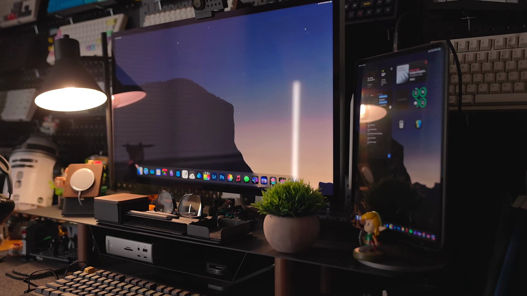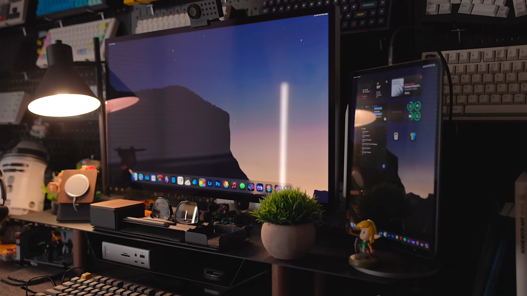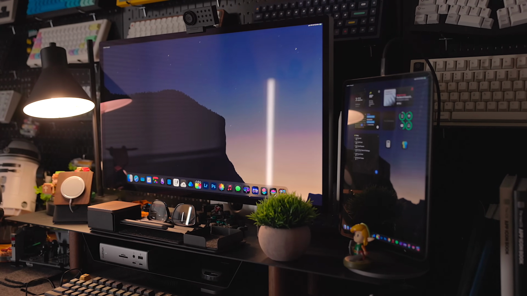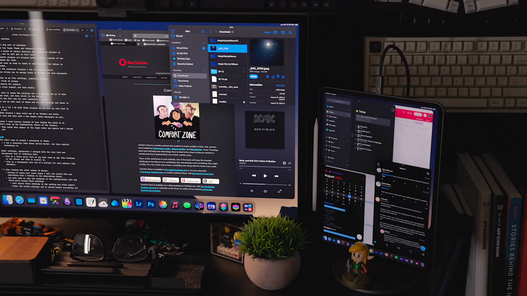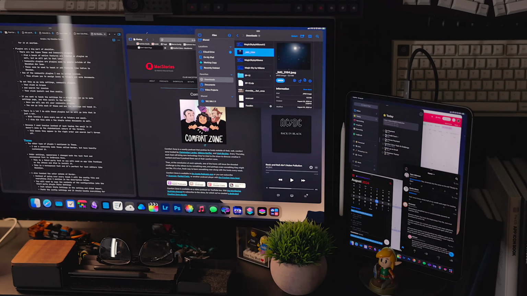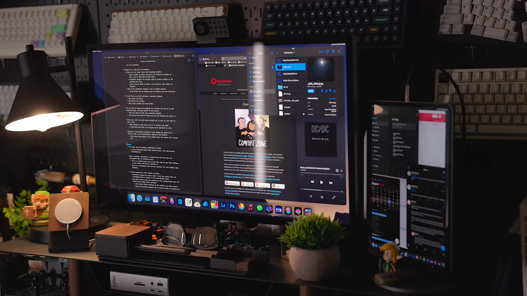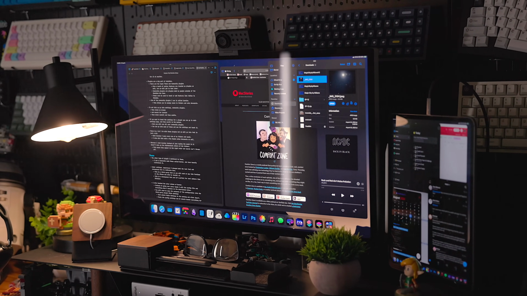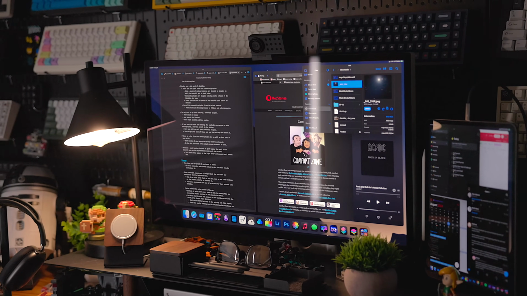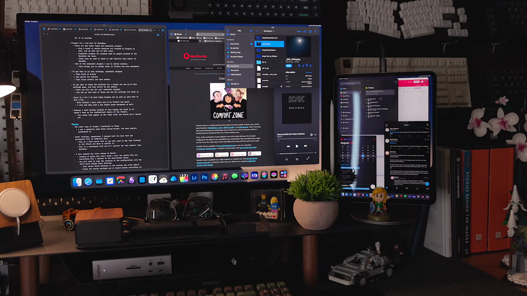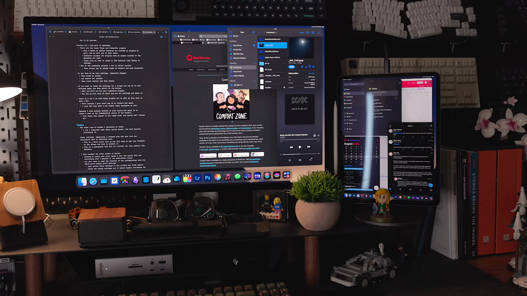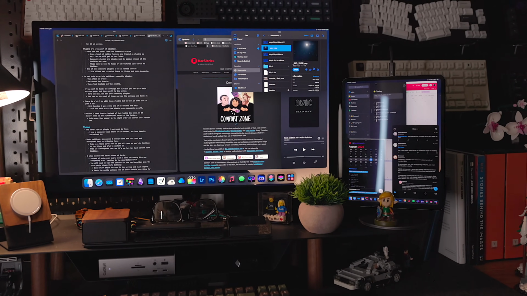Now, if you have an M-series iPad Pro or iPad Air, you can actually have proper external monitor support. If you have any other iPad, you can still plug it into a monitor, but it just mirrors what you have on the iPad. It doesn't extend the display. By using the proper external monitor support, you can get another 4 windows on the external monitor in combination with the 4 windows that are on your iPad display. So you can have a total of up to 8 app windows open at a time. The thing with the external monitor support, though, is you have to keep the iPad's display on. There is no clamshell mode, which is a bummer.